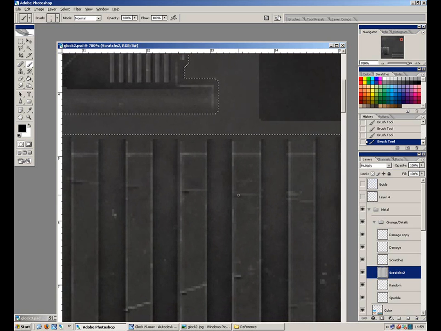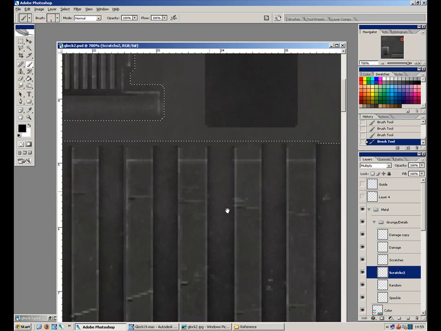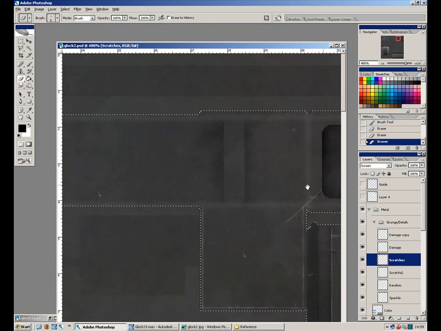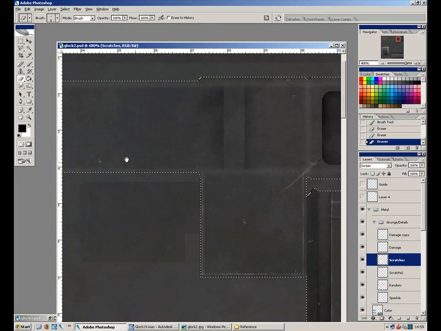You may want to darken up some of your scratches in there. I'm also going to rub out this little section, I forgot about that. Black out again.